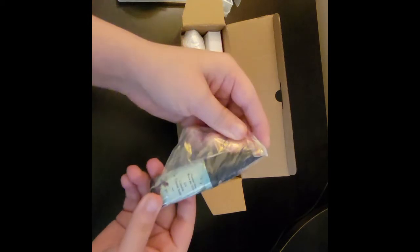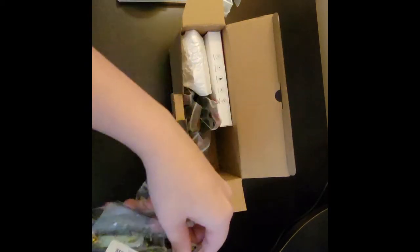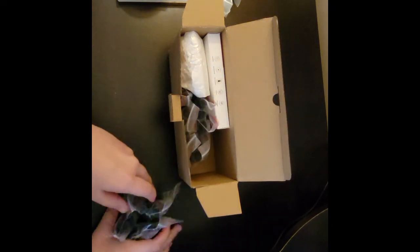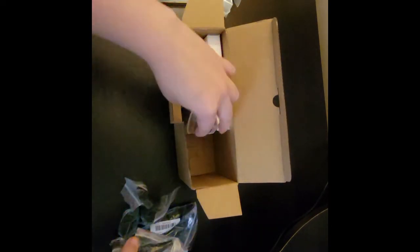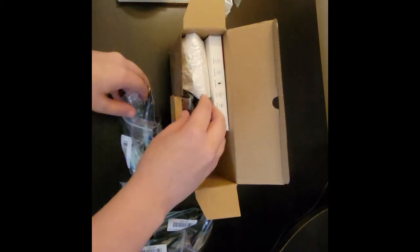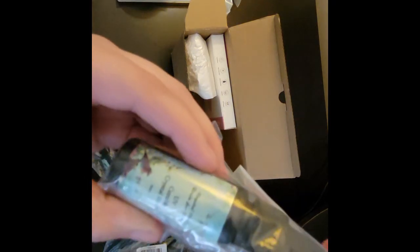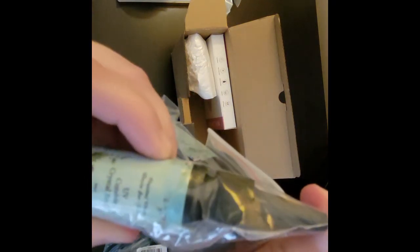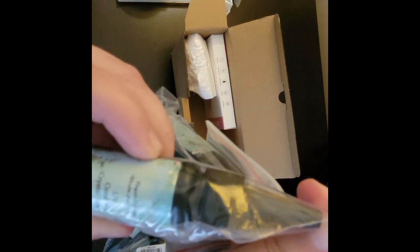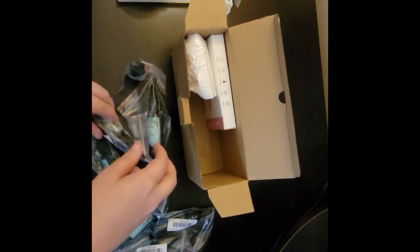So we got tons and tons of resin. How many do we have? 1, 2, 3, 4, 6. Got 10 of them. That's really good. And they are 30 milliliter. Ugh. I can't even talk. Oh my gosh.